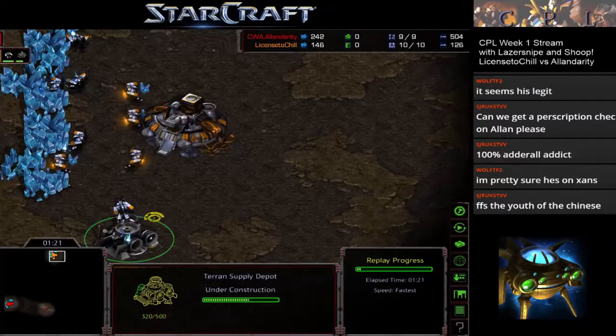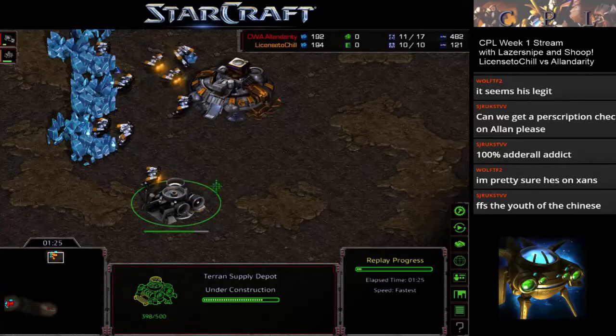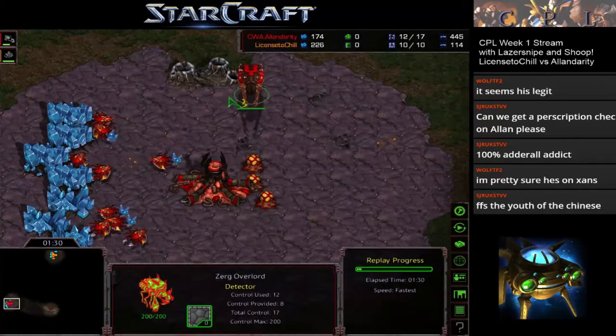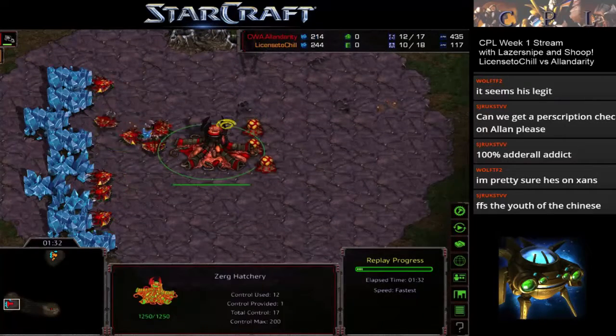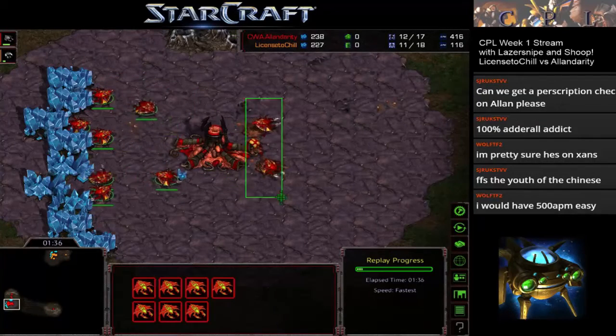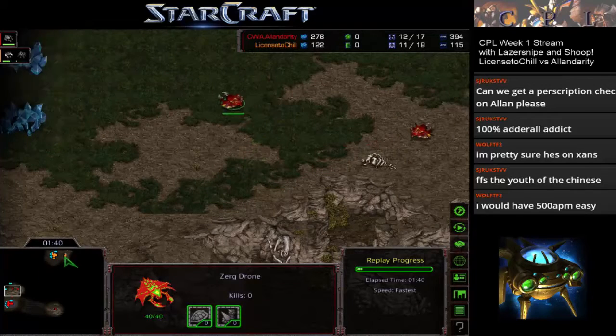Alright, so it doesn't look like we're going to see the proxy barracks this game. Yeah, so pretty standard stuff. Supply depot first. Yep. I wonder if it was a bit late because he does seem a little supply blocked, and he's not taking SCV. Okay. Yeah, so he put down the barracks at like 250 minerals.